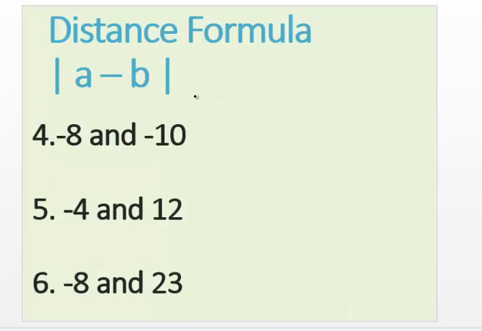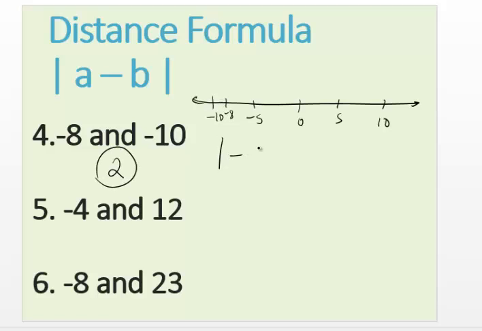Alright, so as I begin this slide, I'm going to draw another number line in. I've got 0 here. I've got negative 5, negative 10. I've got 5 and 10 over here. I'm not going to draw on every bit and piece here. But what we're going to do is look between negative 10 and negative 8. And if you think about it, negative 9 would be in here, so this is 2 units apart. Or you can use the absolute value of negative 8 minus negative 10, which gives you a positive 2. Absolute value of positive 2 is 2.